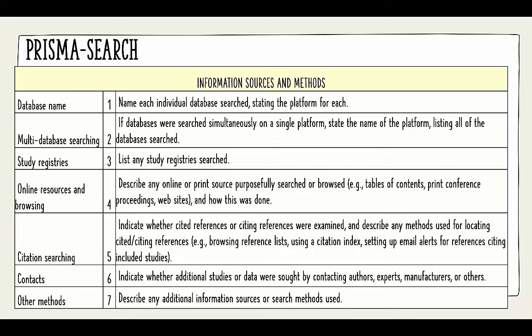And then we see study registries, citation searches, and here under citation searches, this is where you start getting a little bit more details, right? Describe any methods used for locating them. How did you do this? Did you browse the list? Did you set up alerts? Things like that. Talking about the contacts, so we talked a little bit about that. So you would say, who did you contact? You might not say all the authors that you contacted, but you might say, we contacted this many authors, or which authors, like authors of the included studies, something like that. And then your additional methods.